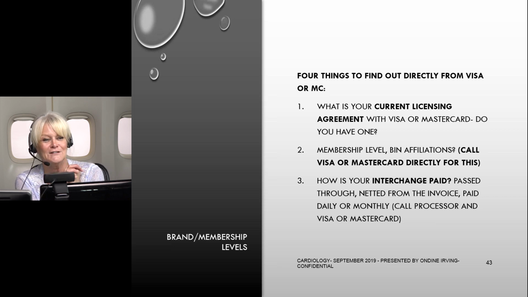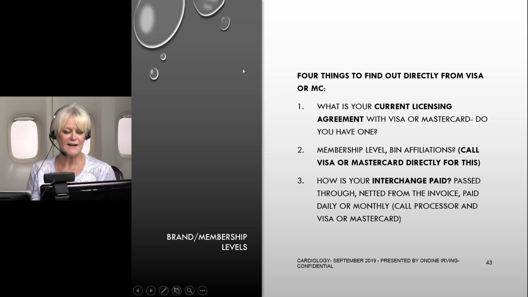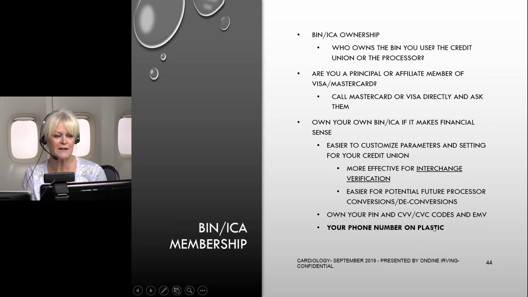I hope I'm right. So we get on the phone and I called MasterCard, in the office on site at the credit union, and asked MasterCard, who has this been licensed to? And do you know what the answer was? It was licensed to Fifth Third Bank. Now, Fifth Third Bank at the time was part of Town North Bank, which was Vantiv, WorldPay, the whole thing. So yeah, your processor may tell you till they're red in the face or blue in the face that you are a certain type. Just do what you need to do and find out what you are. And then you can talk to them directly and say, hey, Visa, what are the benefits of this versus that? Sometimes they're in bed with the processors. You got to be careful.